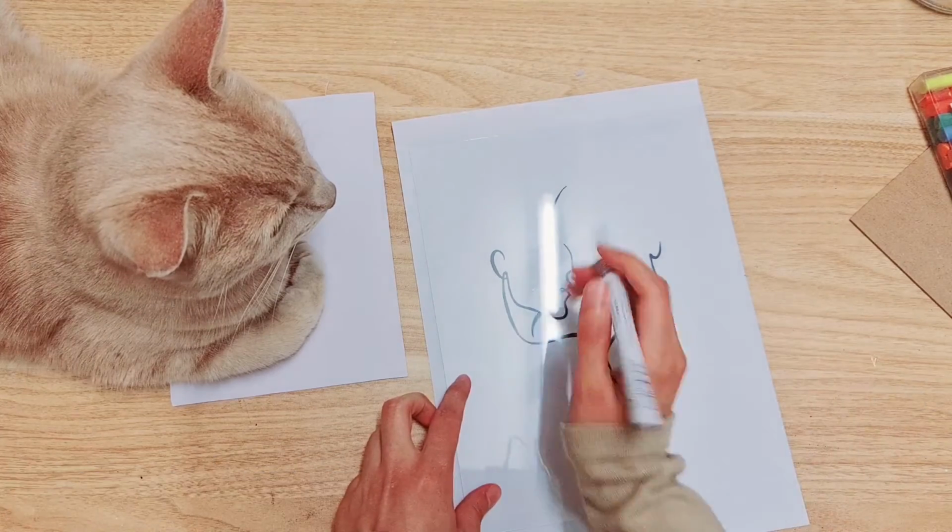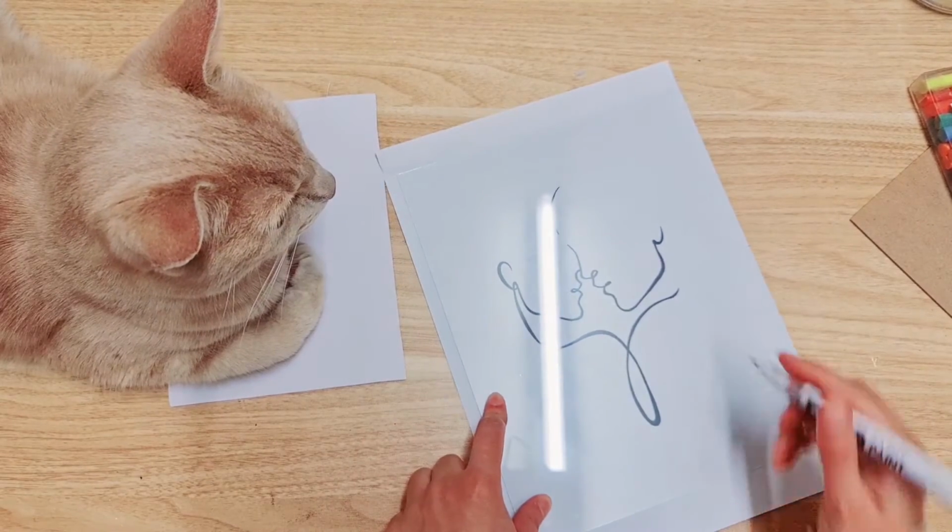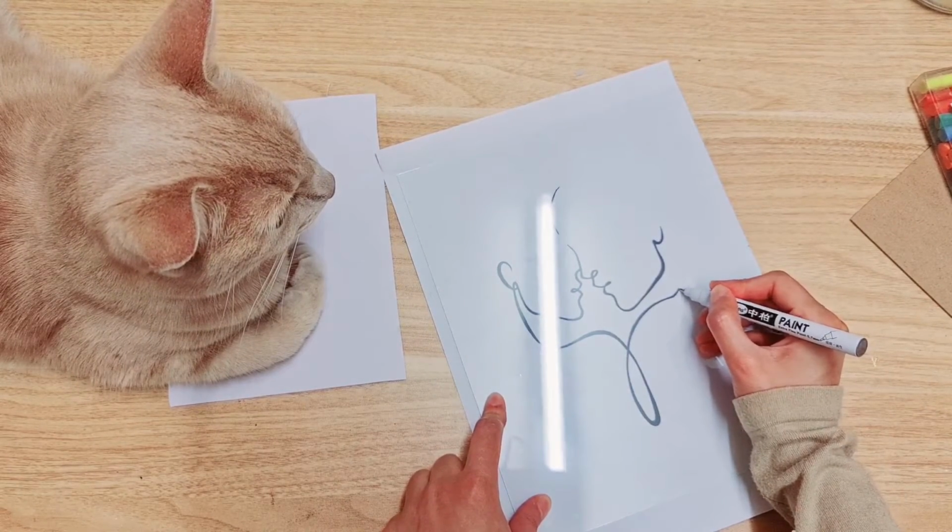And now I'm going to go over it. So just make sure it's nice and clean. And then take your time just going over the design.